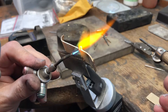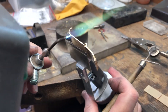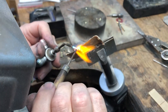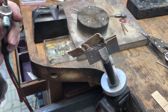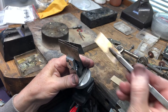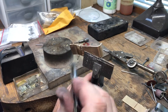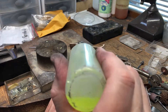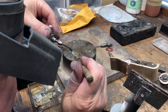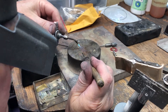This is starting to flow now. I'm going to spin it around because it didn't take to the bottom, so I'm going to come around here like this. There we go — that side together. Now I'm going to flip this over. I'm trying to keep the flame off of the inside because it's got through sandblasting. There's some flux, and now I'm going to get some 14 karat yellow gold hard solder.